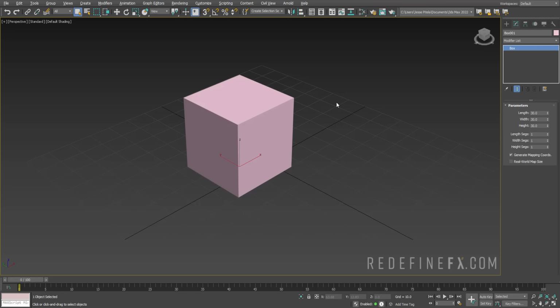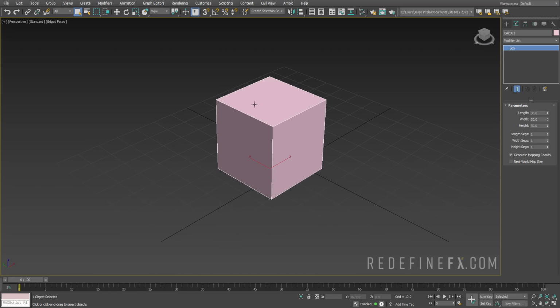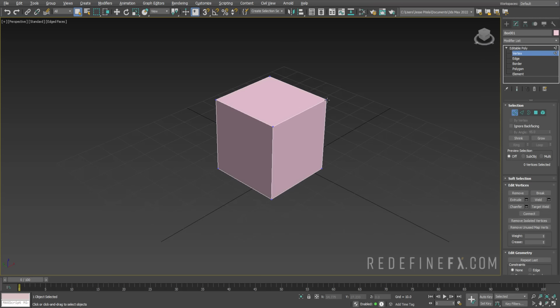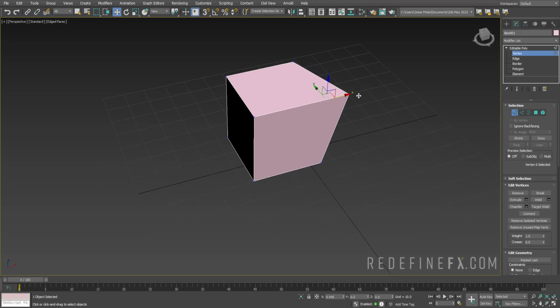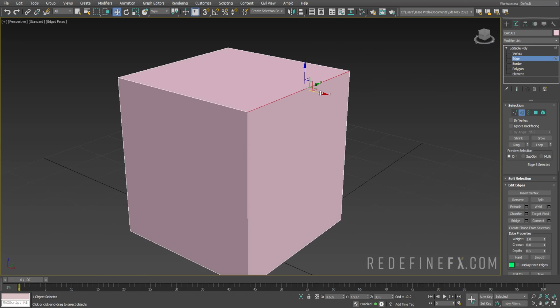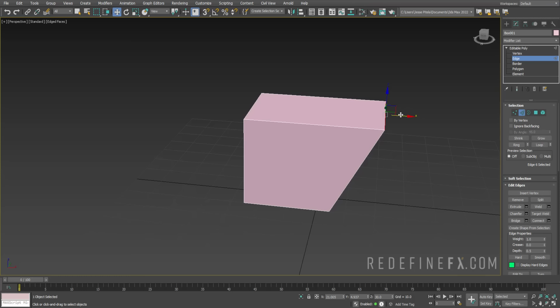All right, so I want to just briefly talk about 3D modeling. So most of the time I will just hit F4 to again reveal the edged faces. And then you want to convert this object into an editable poly. So I'll just right click over here and say editable poly. You can also do editable mesh or editable patch, but 9 times out of 10 I'll just do editable poly. And now if I click on this little arrow, I can reveal the vertices, right? So I can just move this vertex if I want. I can also just modify the edges.